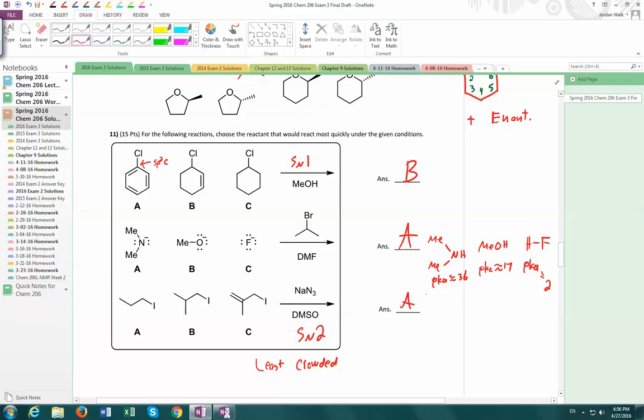Does weight play a role in how fast the reaction goes? Because with the two members, won't that be a lot heavier than the oxygen? Does weight kind of play a factor into how fast the reaction is? Are you talking about for like the middle one? Yeah. No, not really. Ultimately, at the molecular level, things like charge and electronegativity are going to be much more important. It could have a slight impact, but nothing that's going to change the fact that this is 20 orders of magnitude more acidic.